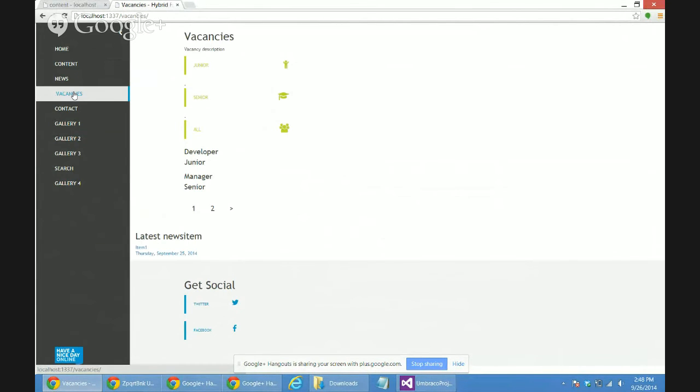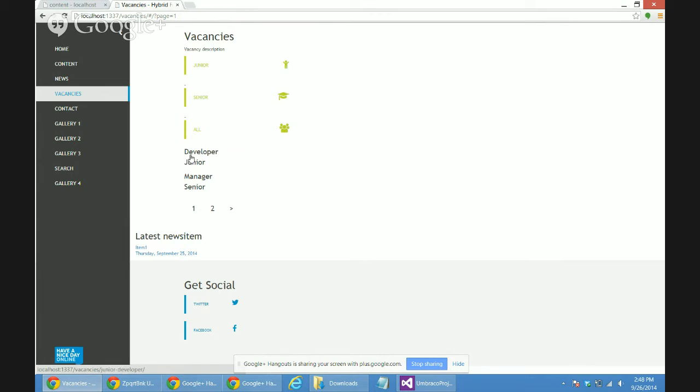Beside the URL provider, there's also a URL segment provider. So here we have some vacancies with some paging. The paging is actually also done by Ajax using an alt template. So another example I added.